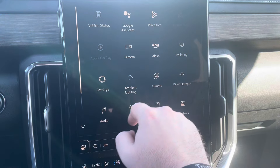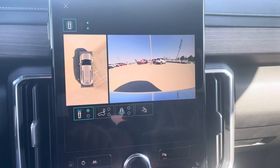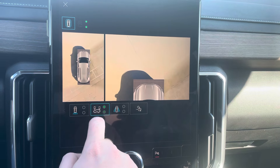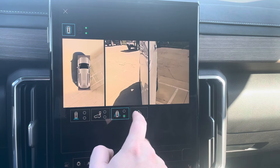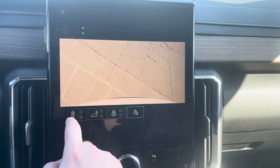Go down here and get into your camera settings. You'll have HD surround view as an available option — front camera, back camera, top front, top back down, side mirrors looking forward, side mirrors looking back, and of course lining up for anything you're backing up to or lining up a hitch for.